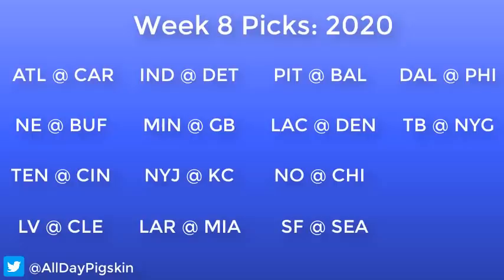Our first game of the week featured the Atlanta Falcons at the Carolina Panthers on Thursday night. If you follow us on Twitter at AllDayPigskin or sign up for our free newsletter at alldaypigskin.com, you got access to these picks early. You saw that we like the Panthers outright. But on the spread, Panthers were at -2.5. We said we think the Falcons are a great sneaky play on the spread because the last time these two teams played, Matt Ryan was without Julio Jones, a top 5 wide receiver, and the Falcons were still dealing with Dan Quinn as their head coach.